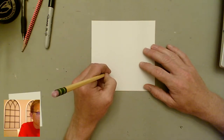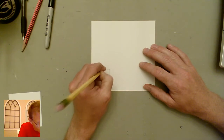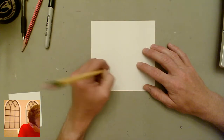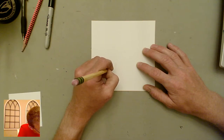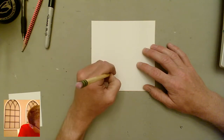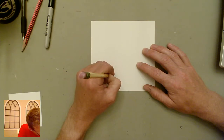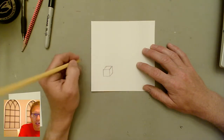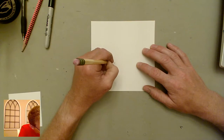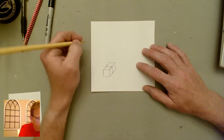So what I'm going to do is start and just draw a cube in isometric perspective. I'm going to draw a square here, and then I'm going to bring back two lines that are pretty much parallel to each other. If you're not using the graph paper, they may not be perfect, but they're going to be close enough for what we're doing here. So two lines back, and then a vertical and a horizontal, and you have your little cube, okay?